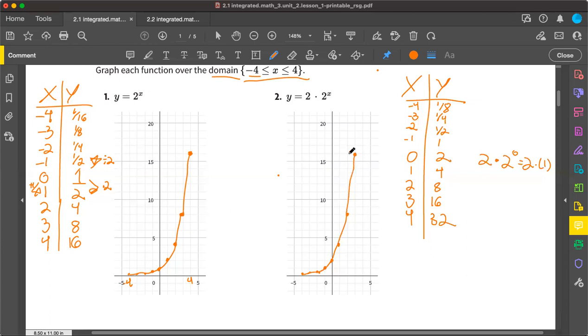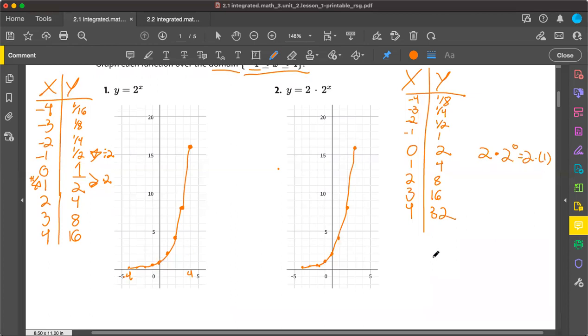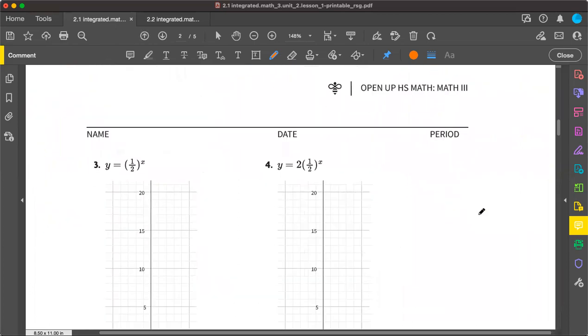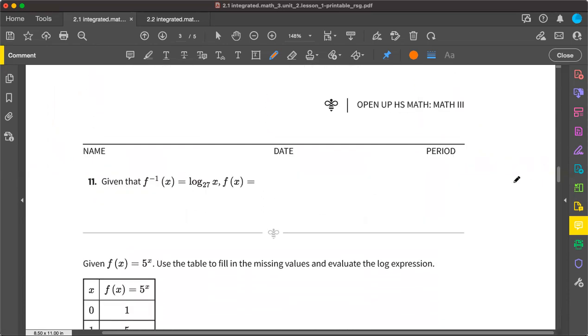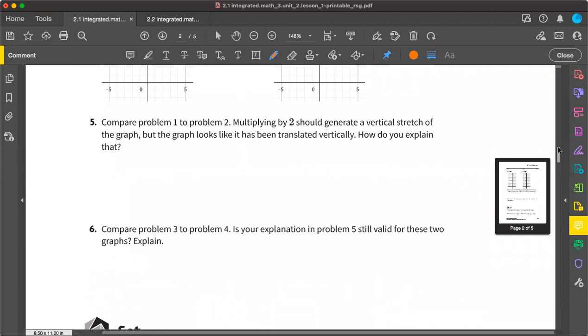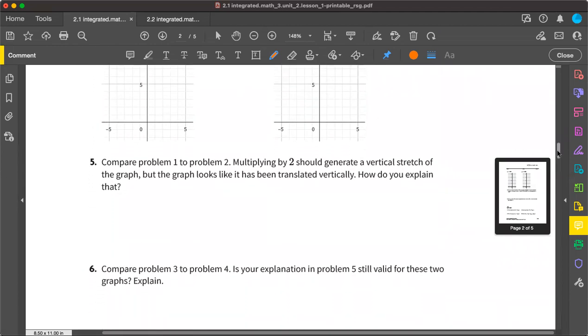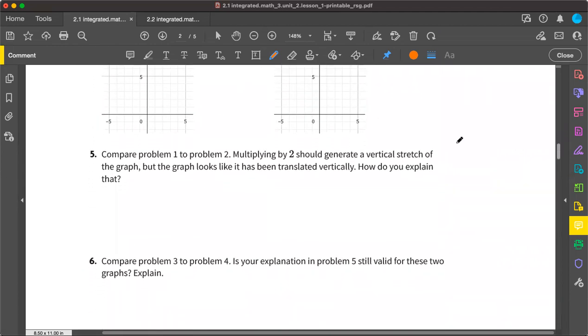I believe that, and again, notice how this had a y-intercept of 1, but now it's 2. So there is a little bit of a shift as this continues. And to show that this keeps on going, I'll draw an arrow. There you go. You'll do something similar with problem 3. And is that really all that's it? Yeah. And you'll kind of compare and contrast what's different. I mean, compare problem 1 and problem 2.